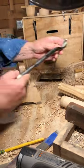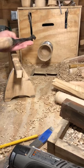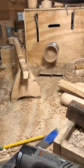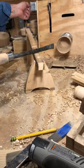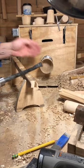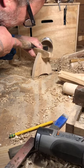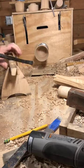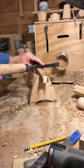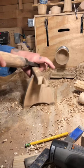Now this tool is another one of those scrapers, but it's set up on this angle where I can get a skew cut on it. Checking for the burr. I'll try it out and see. So I've been switching back and forth, if you hadn't noticed. With that other tool, I'm working in reverse. Now I'm gonna go forward. This one's cool because I can get the bottom. I'll come up to the center and then give it a little twist, and then I'll take it all the way down to the intersection of bottom and side, and then I'll pull out.